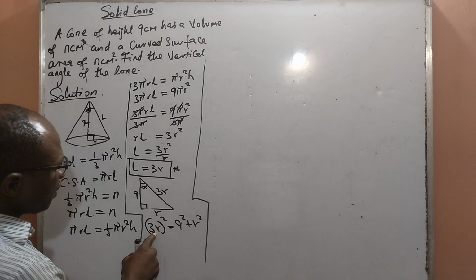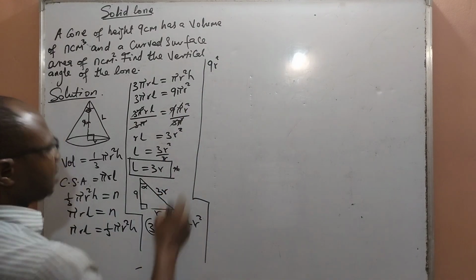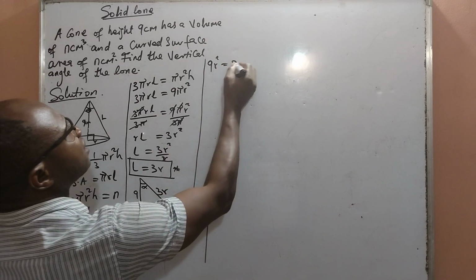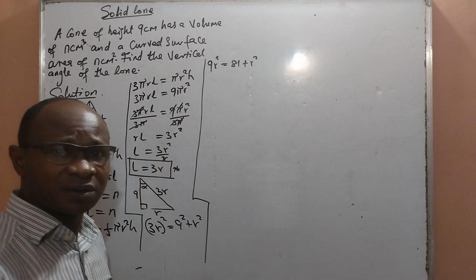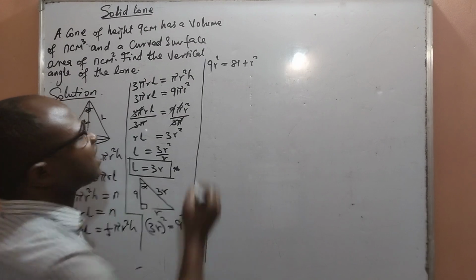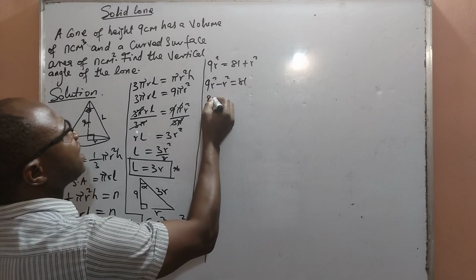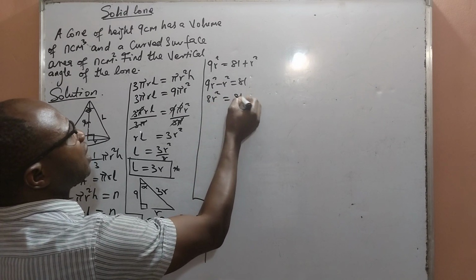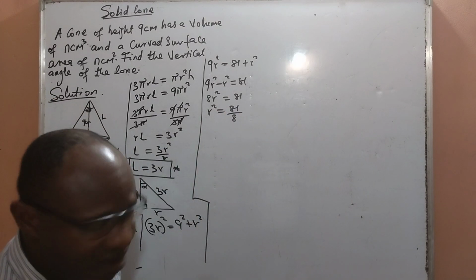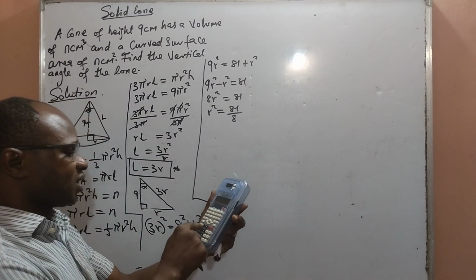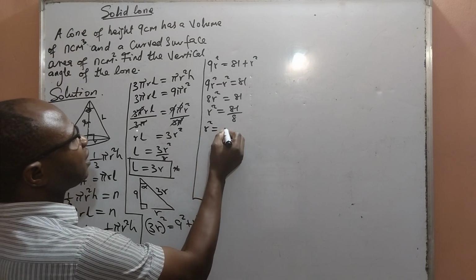Beautiful. Now, from here, if I square 3r, it is going to give me 9r squared equal to, if I square 9, I will get 81, and r will still be r squared. So at this point, I can move r squared from the right hand side to the left hand side to get 9r squared minus r squared equal to 81, meaning that 8r squared is equal to 81. Therefore, r squared is 81 over 8. And when this is divided, I shall have 81 divided by 8 to give me r squared equal to 10.125.